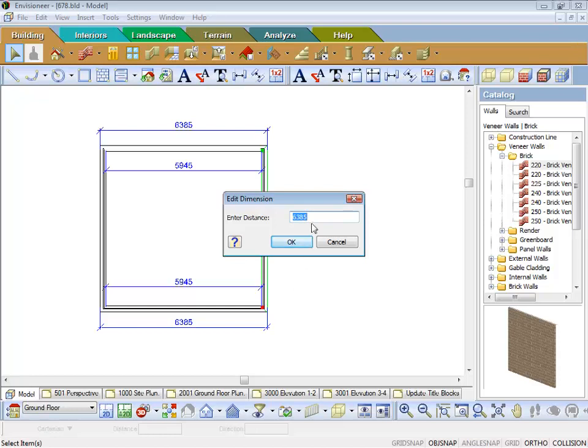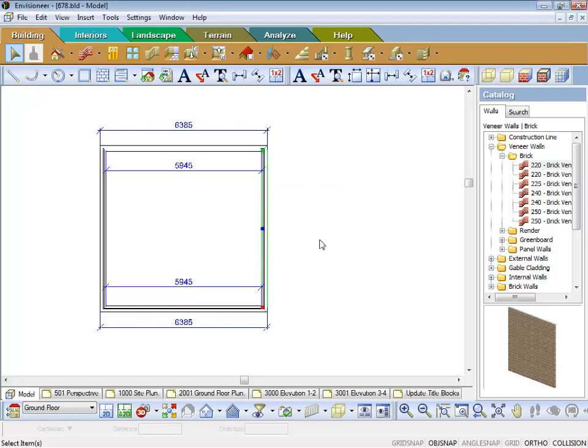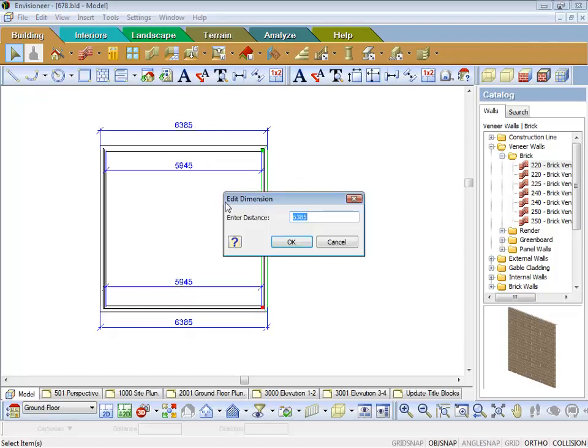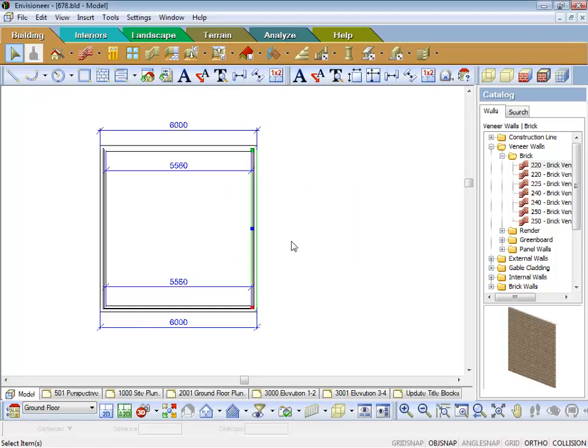There's no need for you to click into there and backspace. If I touch it, as soon as it's highlighted, I can just continue to type. So all I'm doing is I'm going to type 6000. So I don't have to backspace or click into it. If it's highlighted blue, just start typing, because it will then erase what it's highlighted. Then with my mouse, just hit OK. So you can see now the overall width of the building is 6 meters.